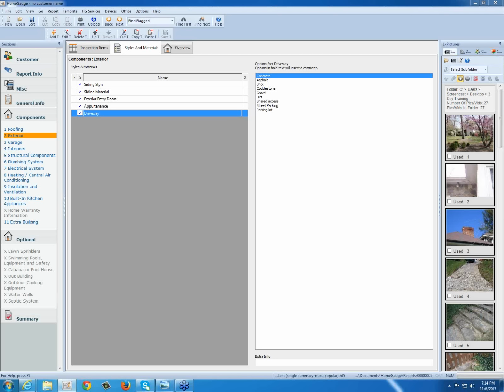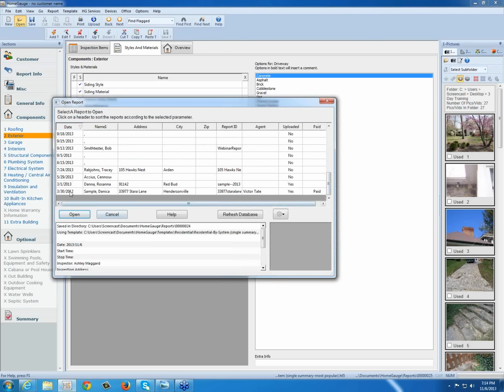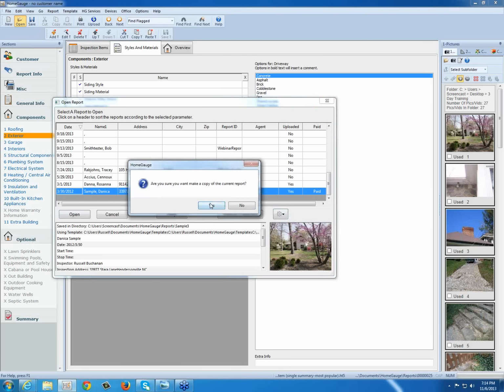It was asked, whenever you reuse an inspection but now you have a different buyer, what's the best way to do that? And there's different ways, and I respect different people's opinions on that, whether they do one from scratch or whether they take an existing one. I guess it depends on how long ago that report was. But you just select open here, go find that report that you did for, in this case, a sample, and I'm going to come over here and select create a copy of the selected report.